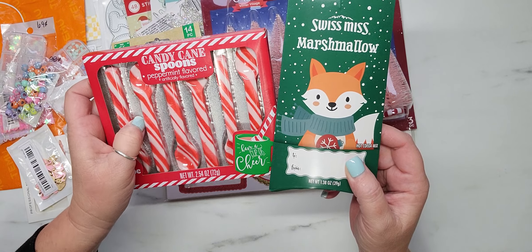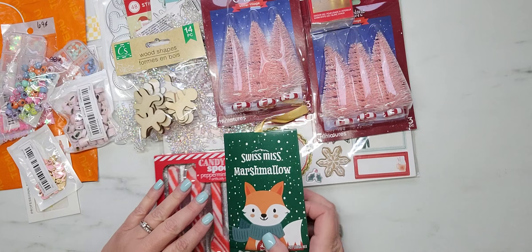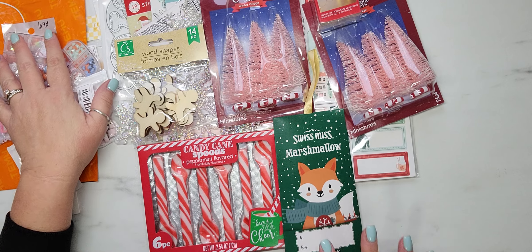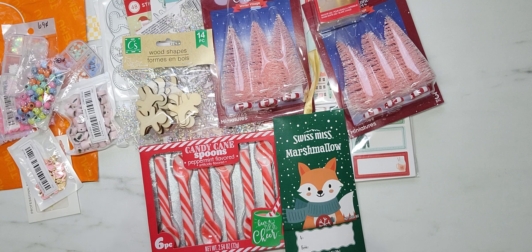How cute would these be for happy mail? You could take a spoon out and attach it to the Swiss Miss pack, then close it up in your little gift or happy mail. I thought those were fun. That is it for this haul — I hope everyone is having a wonderful day. Let me know what you think about the goodies I found from Temu, and if any of you go over and buy some stuff, make sure you share. Alright, that's going to be it for this video — I will talk to y'all soon. Bye, friends!